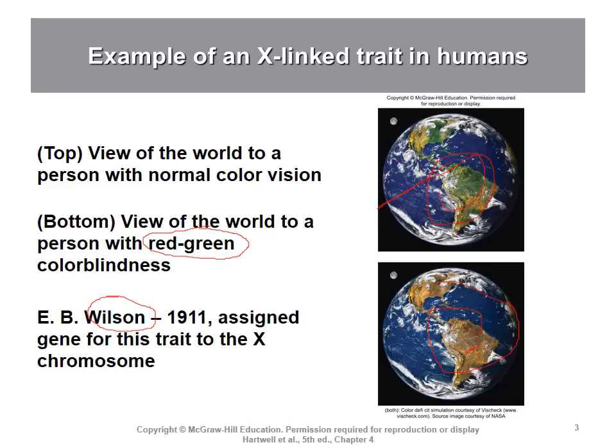So in some countries in Europe, where color blindness is really frequent, the percentage of affected males reaches about 7 to 8% of males being color blind, while less than 1% of females are color blind. This supports that this gene is X-linked, and it also supports the idea that the mutation is recessive.